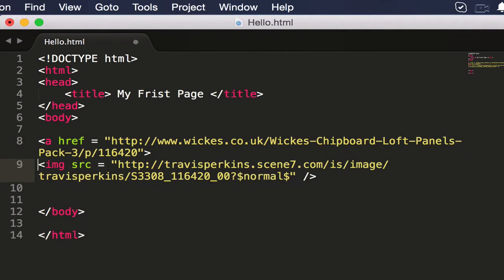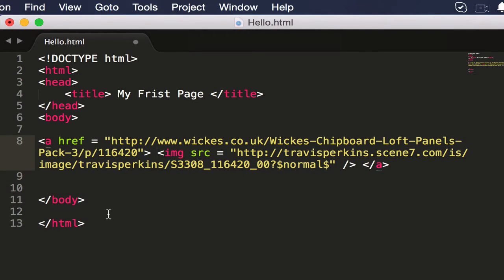Okay, and as you can see here, I've now got a hyperlink and I've now got the image source, and at the end of it I need to close my hyperlink tag. So the entire picture is encapsulated within the hyperlink. So I'm going to go ahead and save this, or in fact I can put this all onto one line itself. So Command S or Control S.